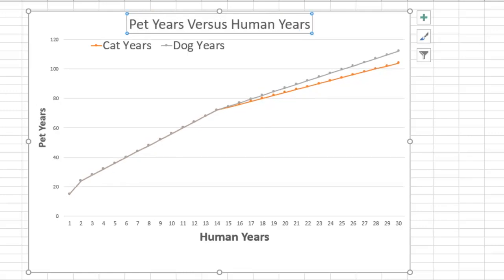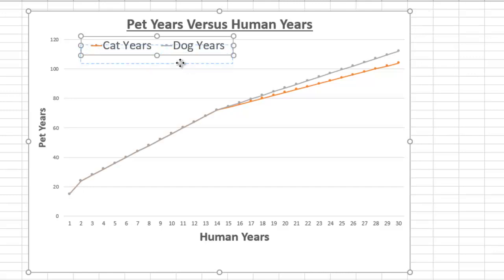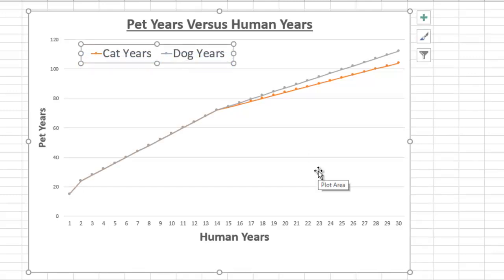You can make the font bigger. You can bold it. You can underline it. You can do all kinds of stuff. And this is pretty much ready to go at this point. You can see the pattern that we needed to see. We've got the increase of the cat and dog years. You can see that quick increase here from year 1 to year 2, and then you can see the constant increase from year 2 through year, I think it's 14, and then the change in slope between years 14 all the way up to looks like year 30 on a human side.